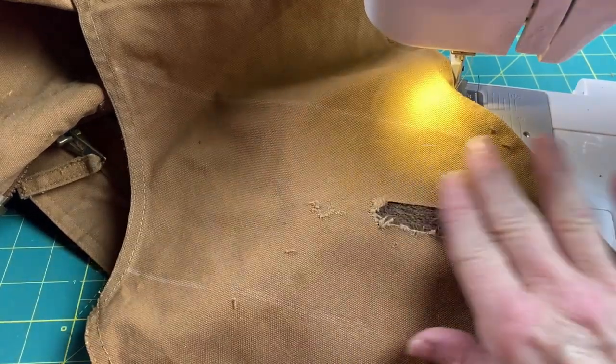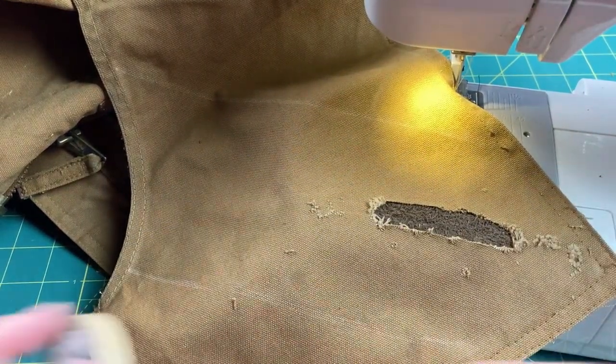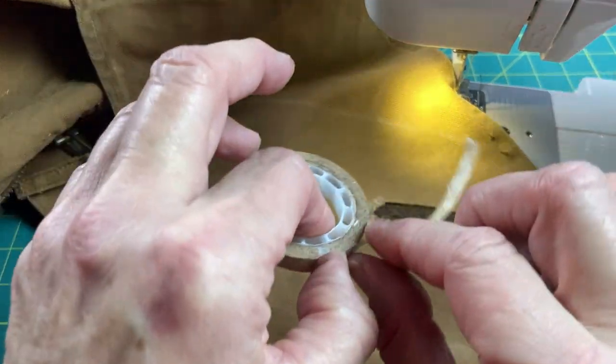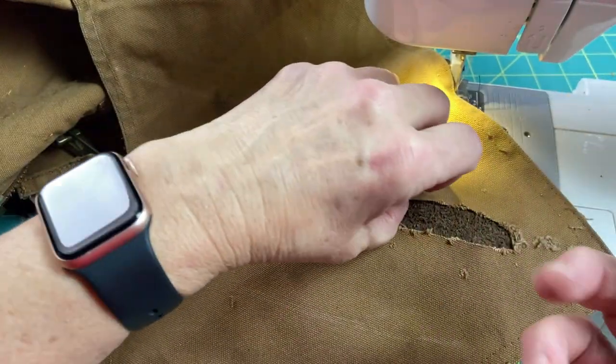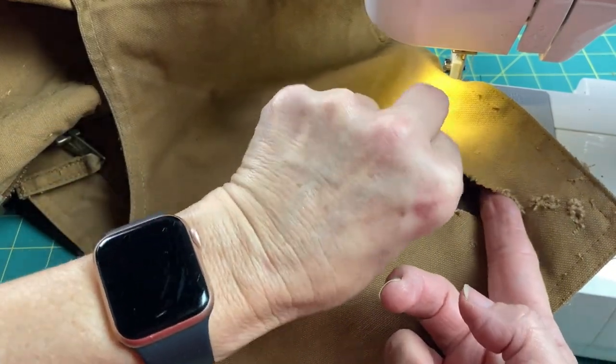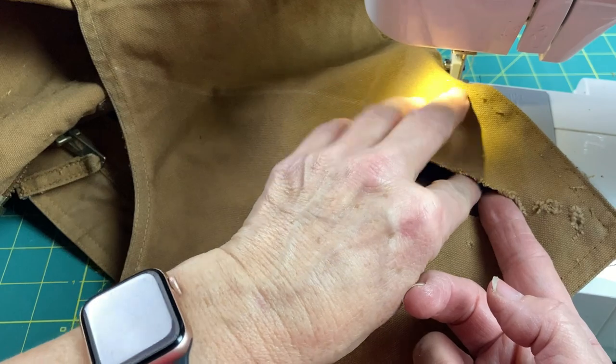So I cleaned this up, and what I'm going to do is I'm going to take this stuff here. I'm going to put it on the inside on the leather. Just somewhere near the edge.